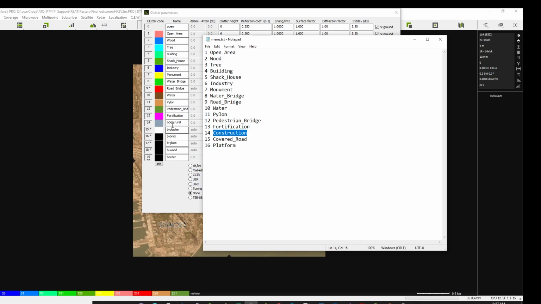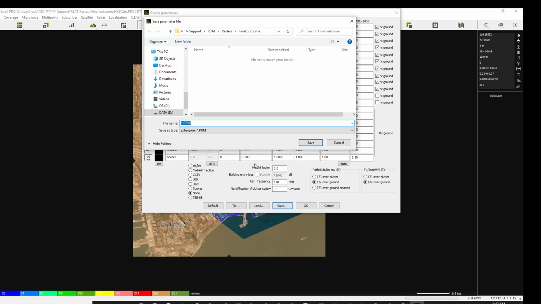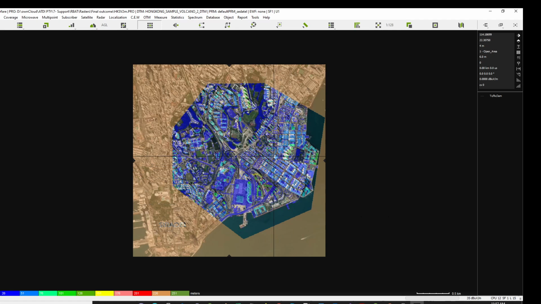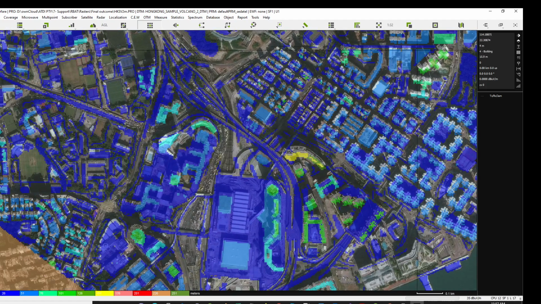This is number 14, 15, and 16. Make sure you save this PRM in the same location as the outcome. So this is default PRM for I think it's called something like that. So I hit OK. So now we've got at least the correct mapping.